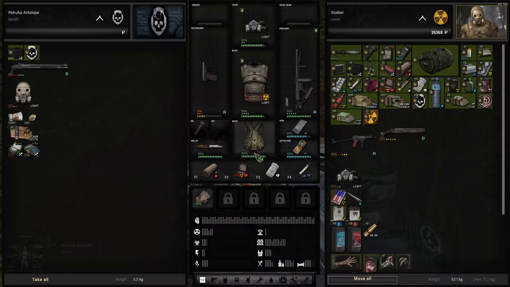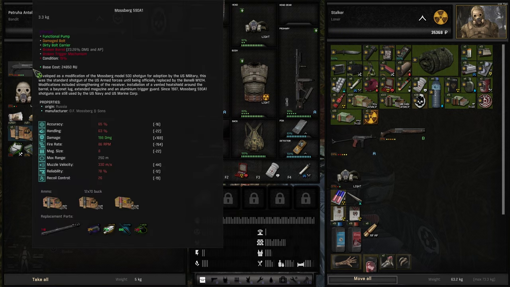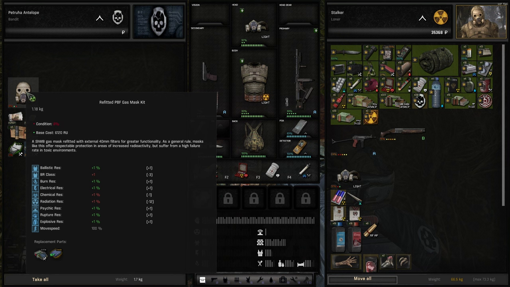While I'm looting, I find a nice mask that has a good part in it. It's not much better than my mask, but it's something. I'll repair this when I have the chance for sure.